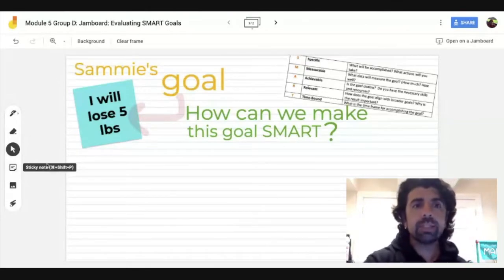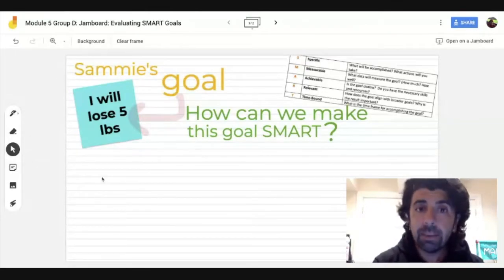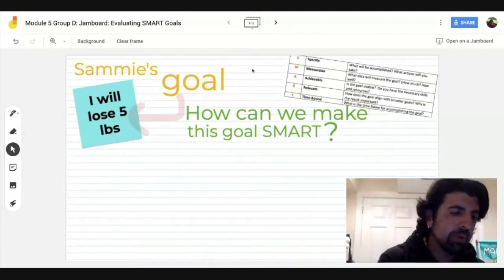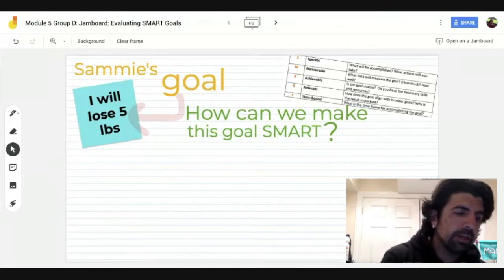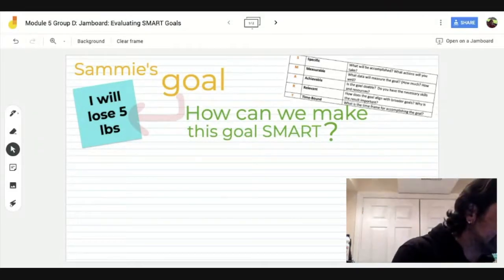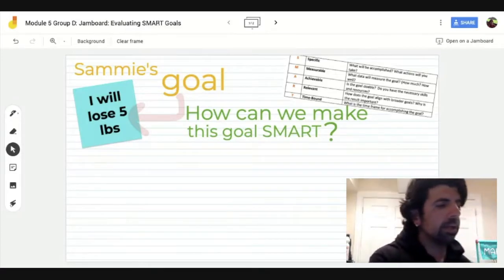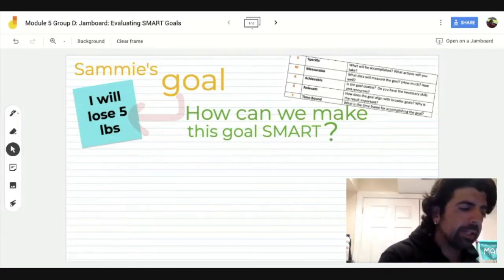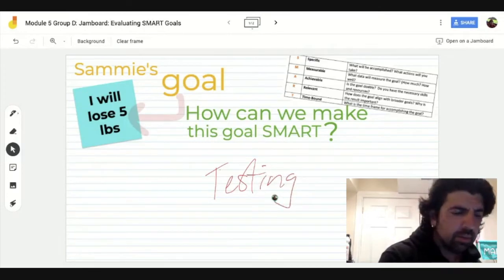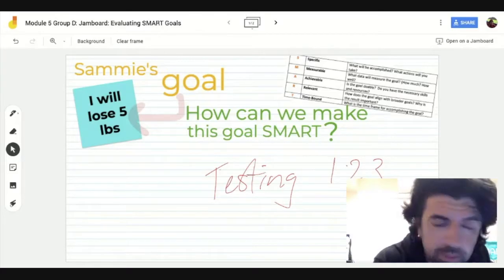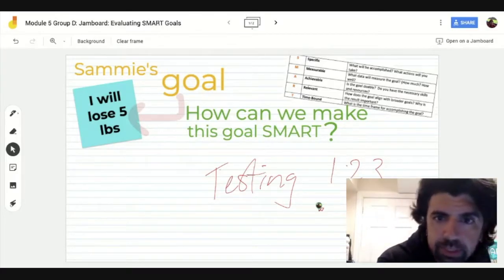But here what I'm going to do is annotate on my iPad so you can see. I'm going to put my cursor up here. I'm going to annotate on, my pen stopped working. And just connect the Bluetooth. There we go. So I am going to write testing 1, 2, 3, and if you notice the cursor, I'm just going to scribble a little bit so you can see.